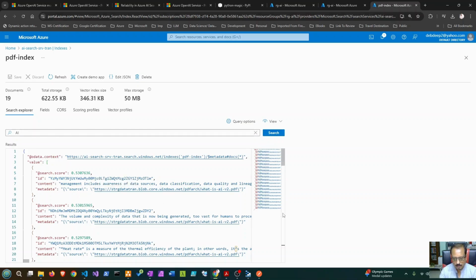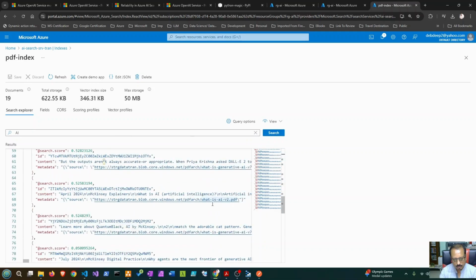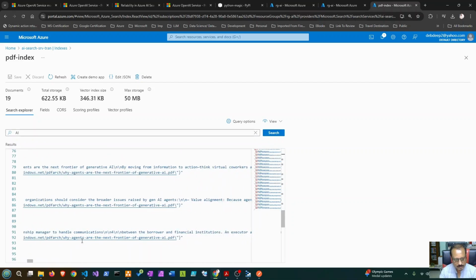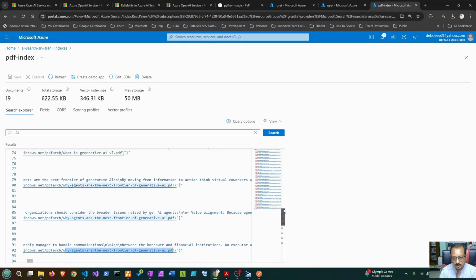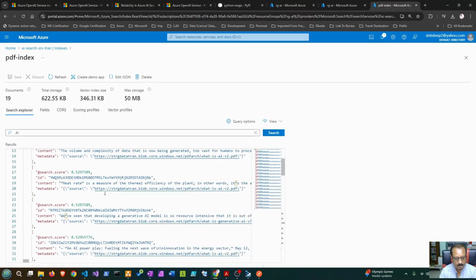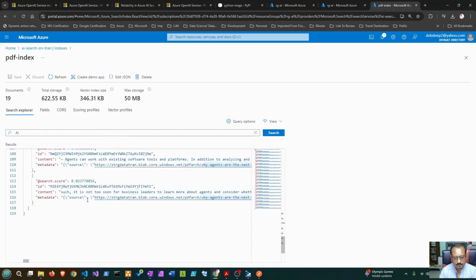Let me show you. It is getting the data and metadata under the source, from where it is getting it. It is getting the data from this particular PDF, and as you go down, you will see that the source will be next. This is another PDF file. So this is the evidence of the RAG search right now. It is performing the RAG based on our keyword. So this part we have successfully completed.